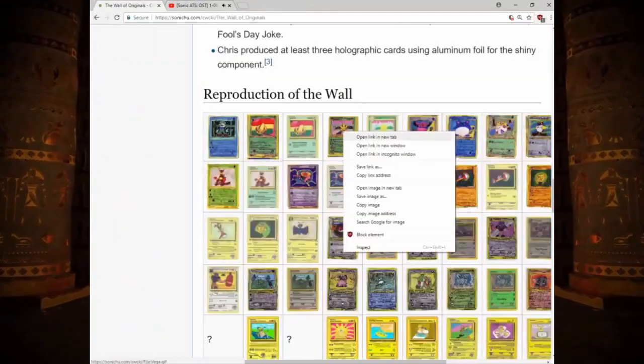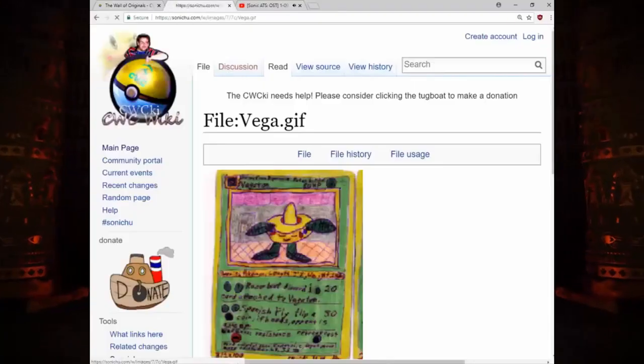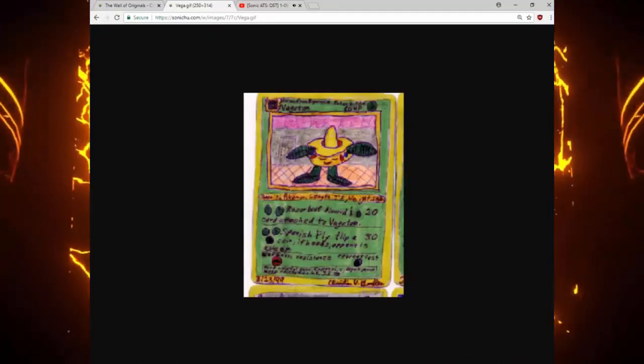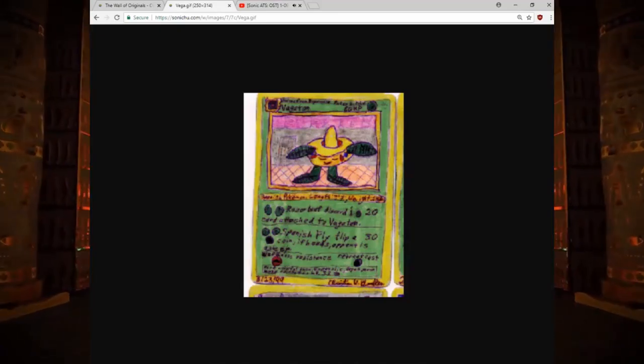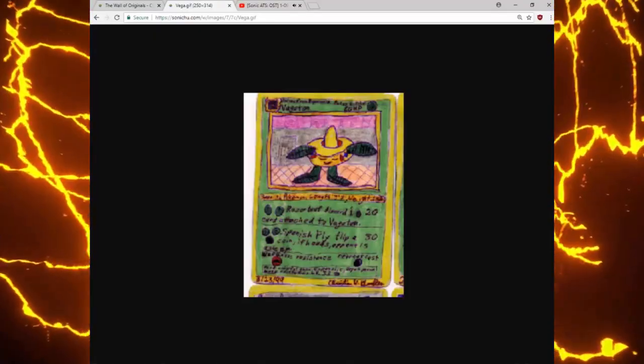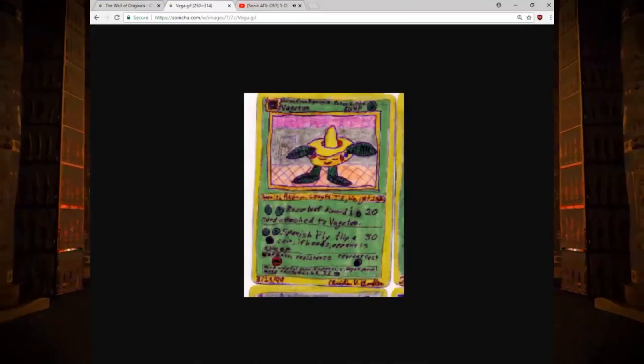That one's not terrible. But the same can't be said for its evolution. Its evolution instead looks hideous. The little bulb at the bottom has now turned into leafy feet and leafy arms. It gets better moves, but it loses a lot of the charm that the original design had. And I think it's called Vagaton? Vagaton. I'm trying to read his terrible writing, but I can't really understand it. He has Razor Leaf, Discord, and Spanish Flytrap. Wait, Spanish Fly... I can't read that. I'm gonna say trap. I don't care. I can't read your writing, Chris, at all.